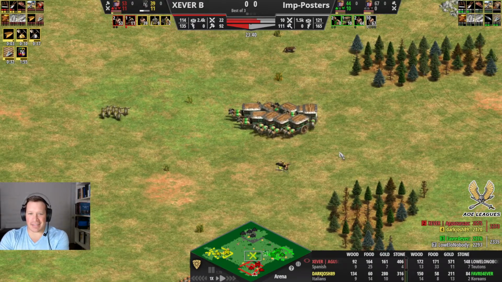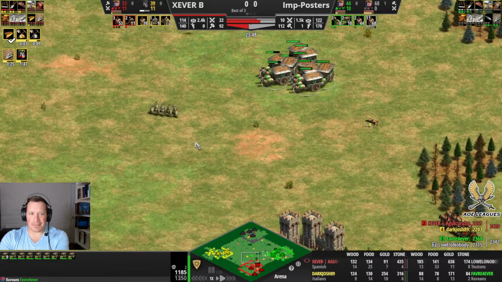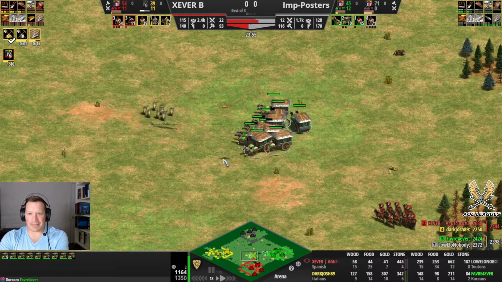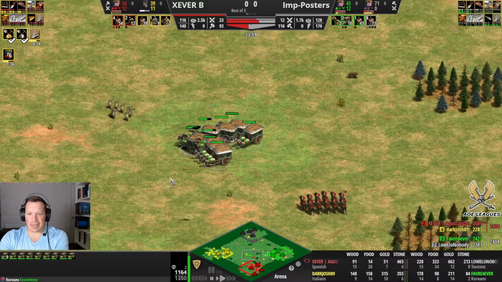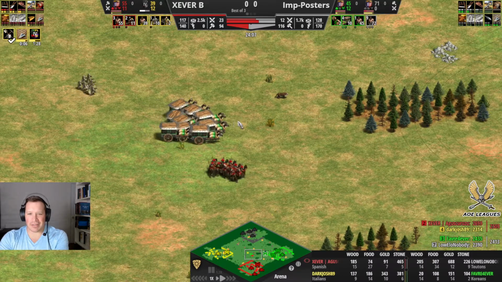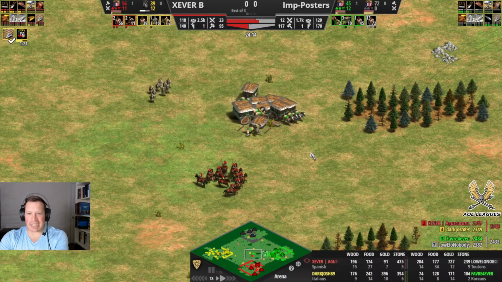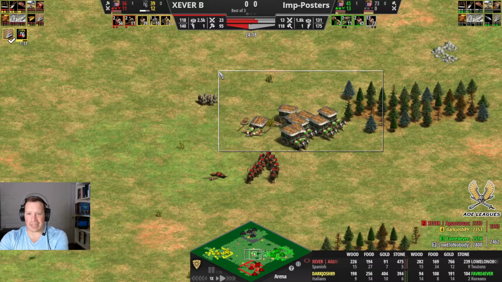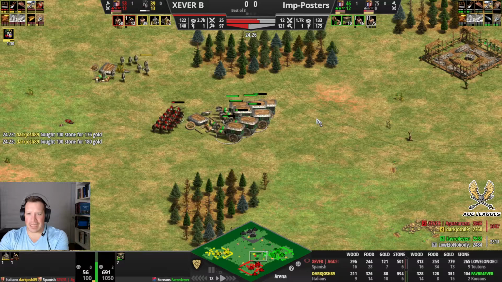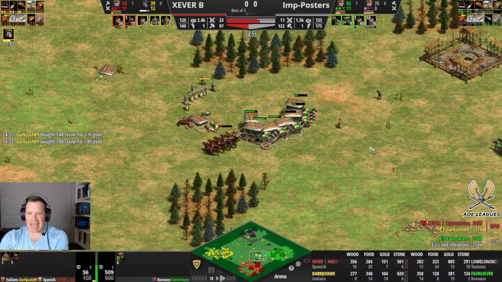And look at that. Watch the damage output on the war wagons with these boys. Although fletching just in, they don't have very good upgrades. And look at the surround by Team XEVER. The range on the Genoese is pretty limited without Bodkin, but yeah, look at this. Lot of low HP war wagons in there, and the war wagons are just getting absolutely shredded right now.